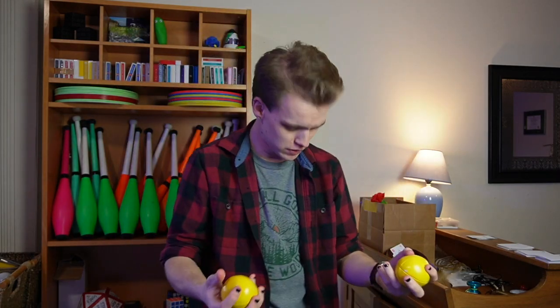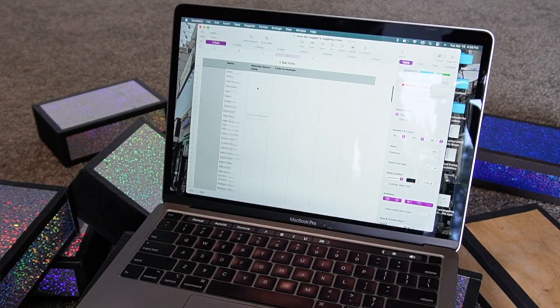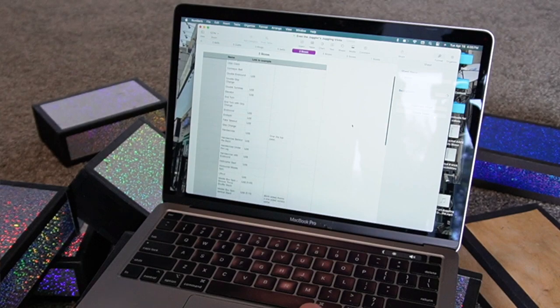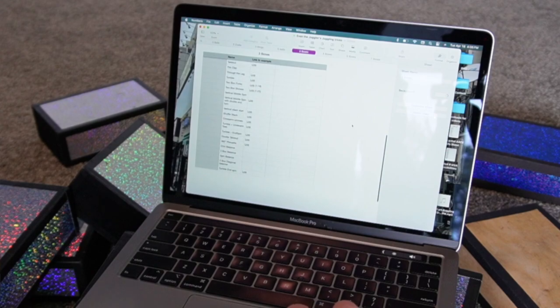I'm working on a decently big project just for myself at the moment. It might turn into a public project, but for now it's just for me. What it is, is a list of every single juggling trick that I know, especially the drops, that's the main one that I do the most often, and hopefully also links to the original source of where I learned that trick, and also possibly, eventually, videos of me performing the trick, but I'm not sure how I'm gonna do that yet. Maybe unlisted YouTube videos, or GIFs, or maybe just on my website, but either way, there's a lot of options. I just haven't decided what's best yet.